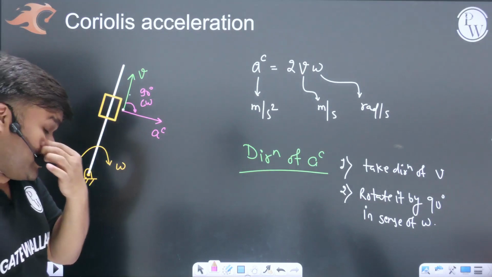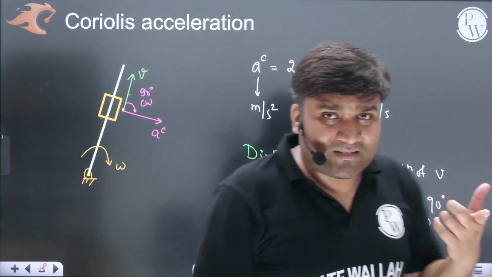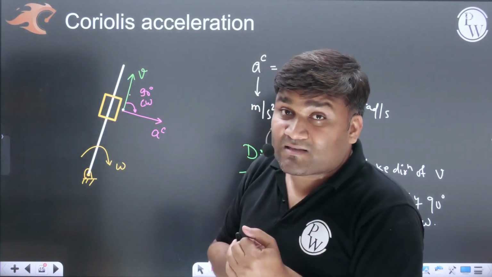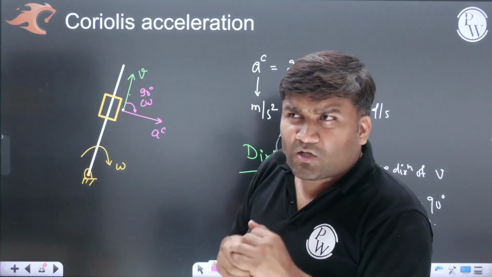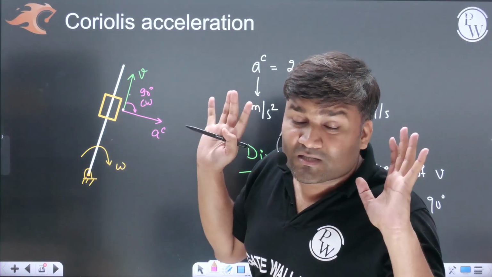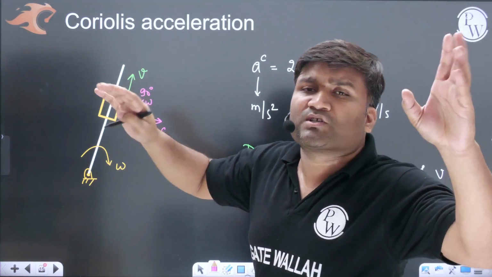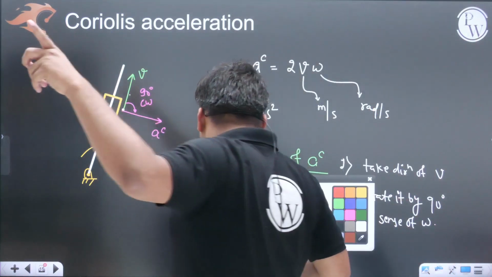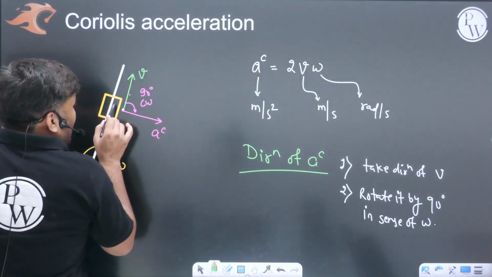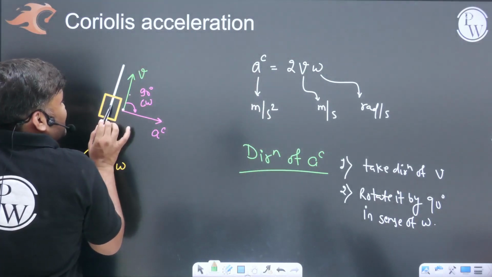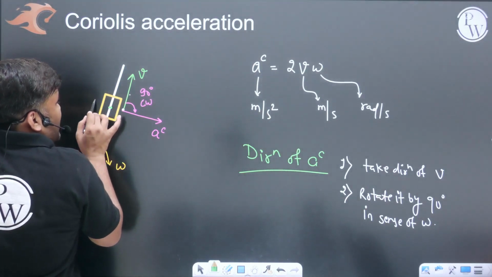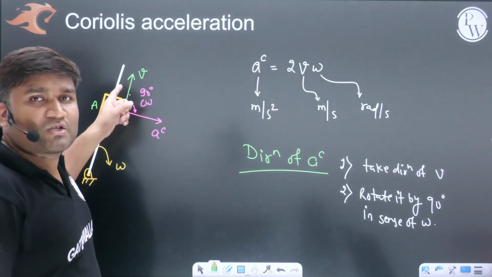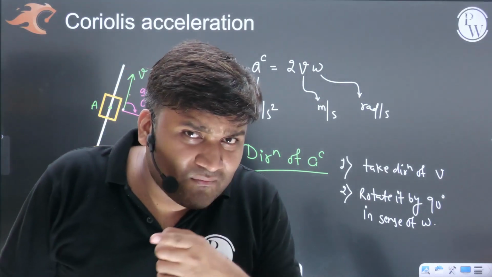Clear hai? The slider was also experiencing some more acceleration. So, examination mein they may ask, bhai, tell me what is the Coriolis acceleration? You will tell me this 2V omega wala value. If somebody is asking, tell me what is the total acceleration. I am not interested in Coriolis. Tell me the total acceleration, absolute acceleration. Or simply they will say, tell me the acceleration. Kiska acceleration? They will tell you, ki bhaiya acceleration batao. Any point on the slider is there. Any point. Slider ke upar there is a point A. Point A ka acceleration batao. Simply they have said point A ka acceleration with respect to point O batao.